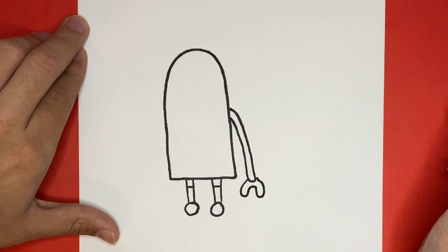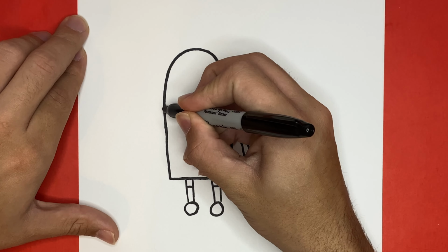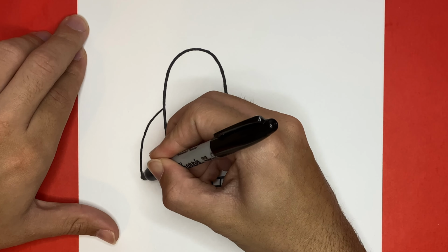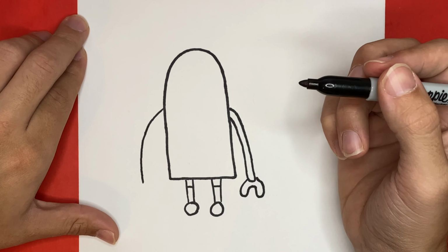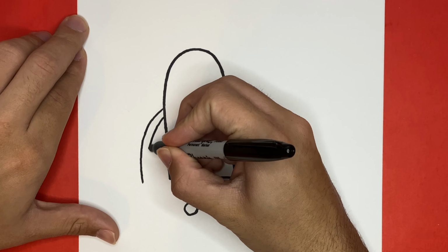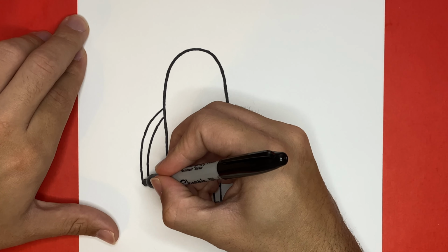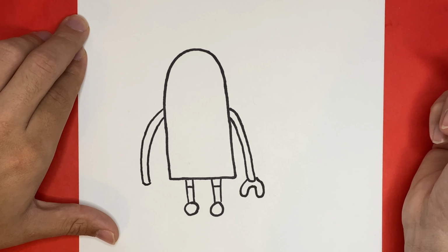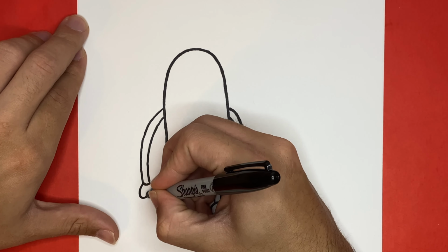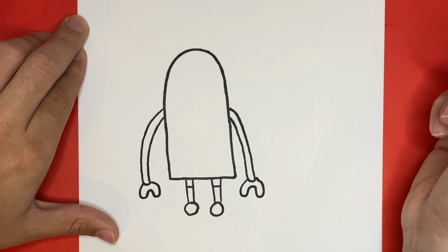Nice job, doesn't that look cool? Now on the left side, we're going to do the same thing that we just did on the right. Each claw looks similar to a rainbow.